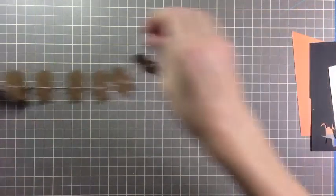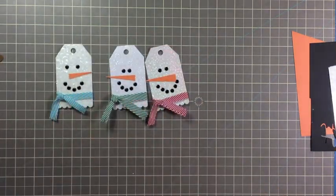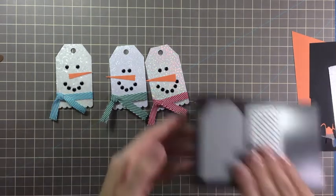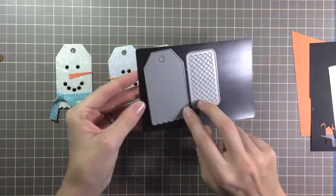Next up is an easy way to create a snowman tag. There are only five or six days until Christmas, and you just found out you have to exchange gifts with someone at work, or you now have to buy a white elephant gift. You really don't have time for something fancy — that's where the idea for this tag came from. I realized I could create a snowman tag within three minutes using only two dies.